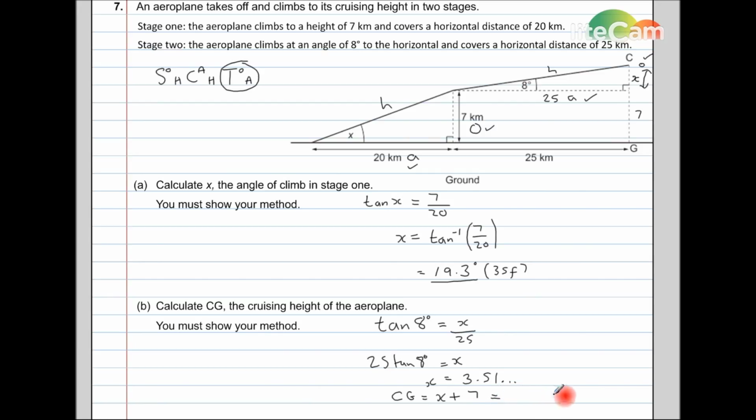Okay, I don't really need my calculator to do that. I can tell that's going to be 10.5. I'm going to miss off the 1 because I don't need it if I'm going to do this to 3 significant figures. Okay, I could put 10.51. I wouldn't lose any marks because it's not specifically telling me to be a certain degree of accuracy. Okay, but 3 significant figures is generally enough for your answer, so it's 10.5.